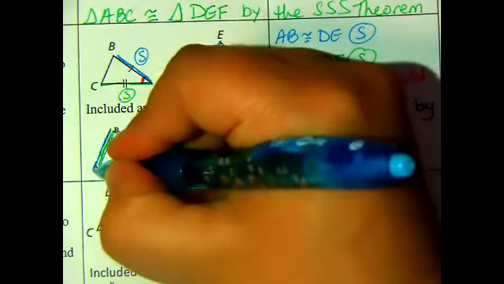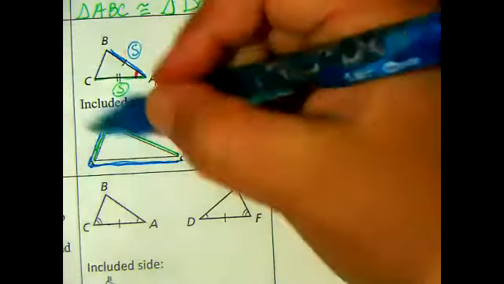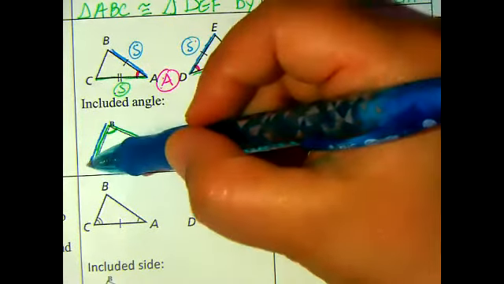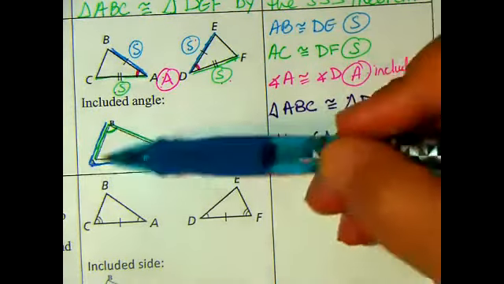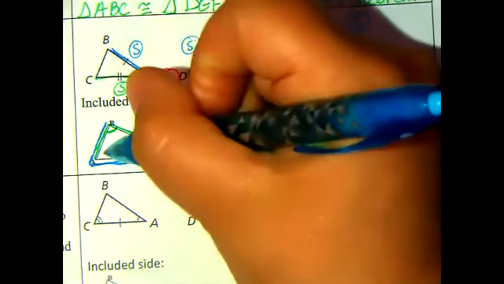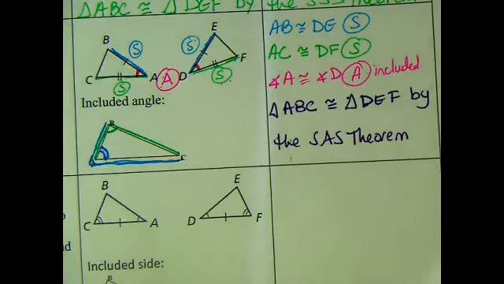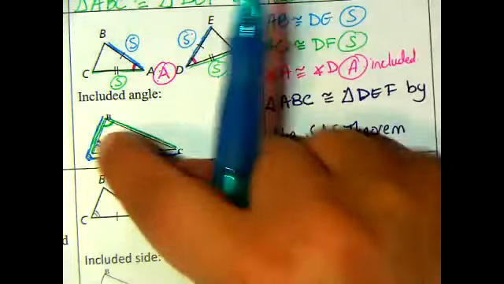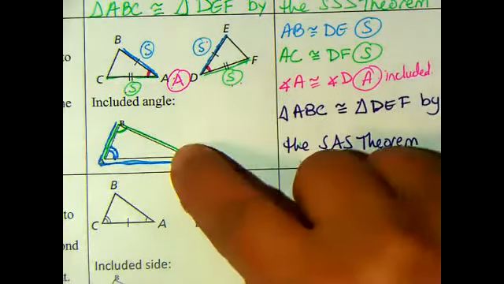Side AB and side AC, these two sides right here. Since I'm using these two sides, these are all different scenarios, guys. If I were to use side AB and side BC, then the included angle would be angle A, with those two sides, this side and this side. Lastly, that leaves angle C here.